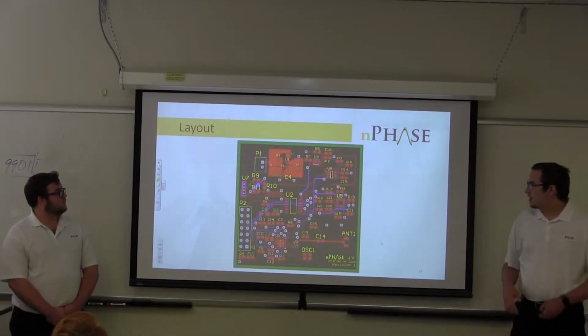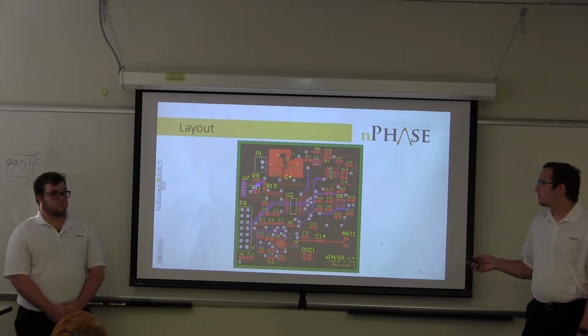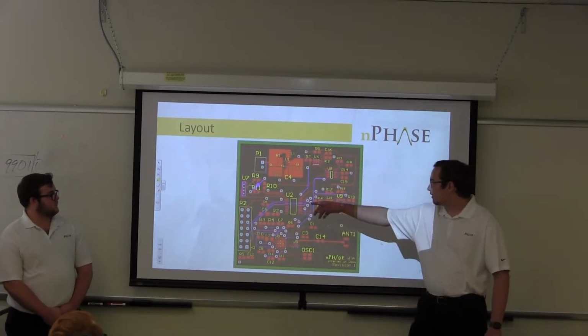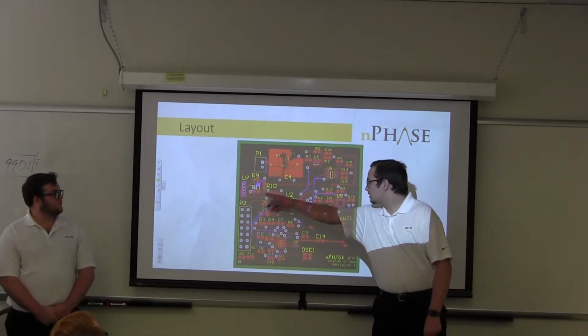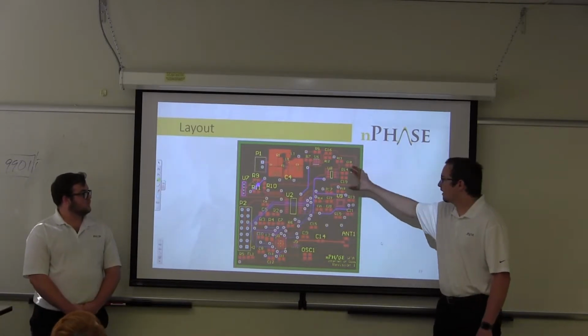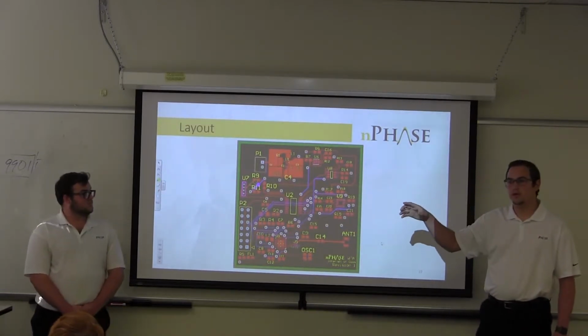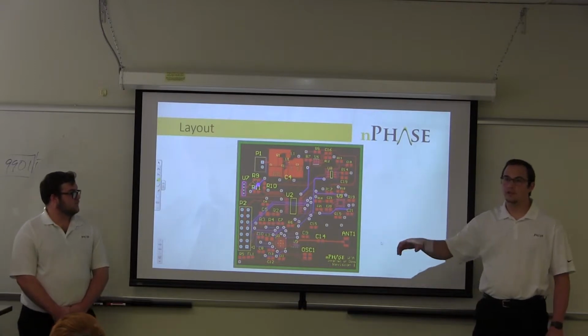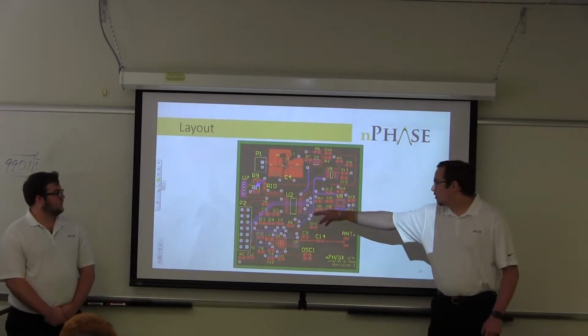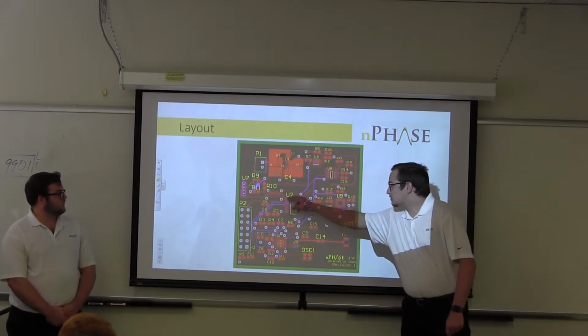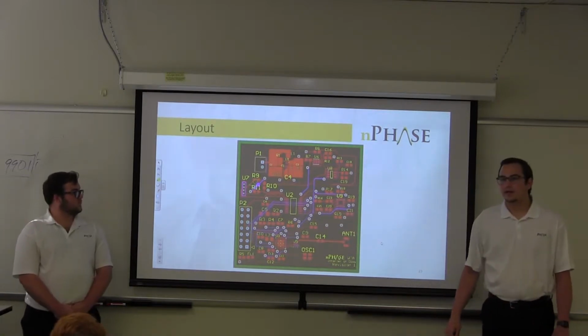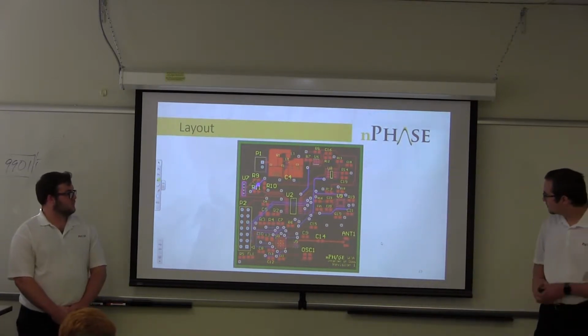And that is it for the layout. Oh, and then what I pointed out earlier was that the capacitor for the Wheatstone bridge is going on the back side. So the red is on our very top layer, it's a 4-layer board, and the blue traces are on our bottom layer. And so we have these two ground rails, which are used to also make sure we get an accurate reading across that Wheatstone bridge.